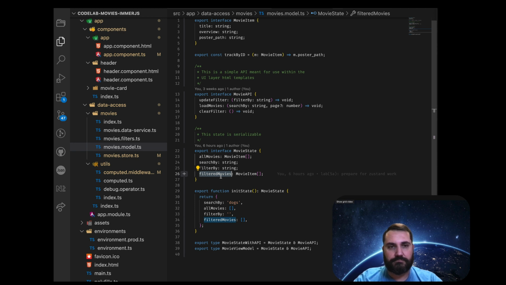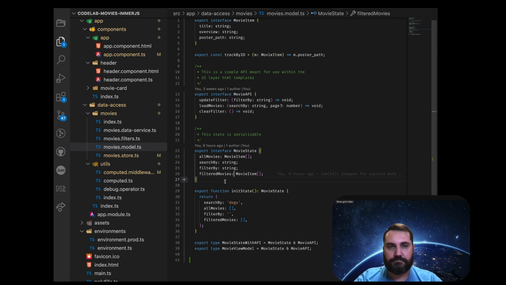In fact, this falls into the realm of what's called computed properties, or sometimes known as derived properties. So now that we know that filtered movies is actually a computed property, why don't we make some changes to our code so we can account for this, right? We'd like to use Zustand, but in a way that the computed properties are handled for us automatically. Like we don't have to write any code, other than once, to manage state changes like this.